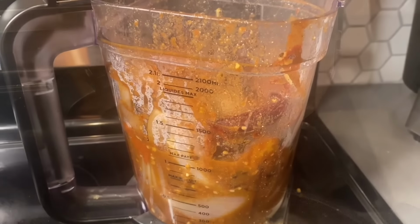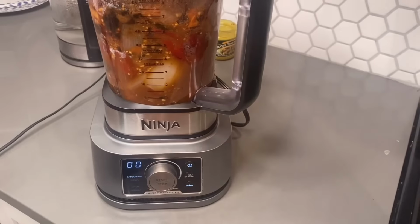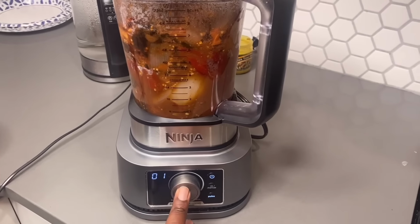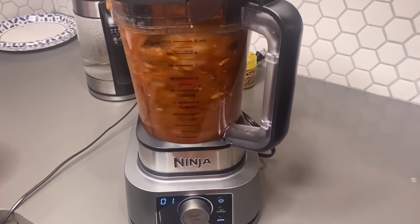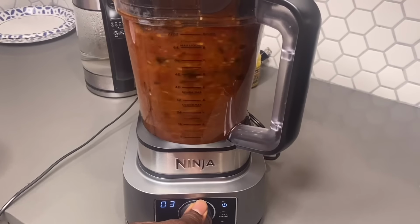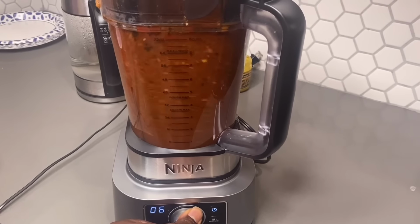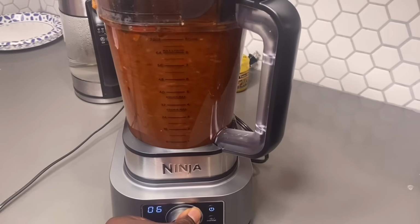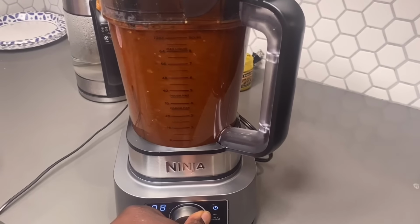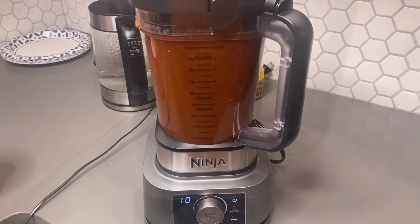Now I'm not really trying to get a whole bunch of liquid here. In some of the past recipes I added more liquid, but here I'm just trying to get mostly the tomatoes, the onions, and the chilies. And here's where you need a strong blender if you use the whole peppercorns and whole clove and everything. You don't necessarily have to have a strong blender to use those. You just have to make sure you strain it good. Otherwise, you're gonna hurt somebody's teeth. So yeah, you just have to be careful here.